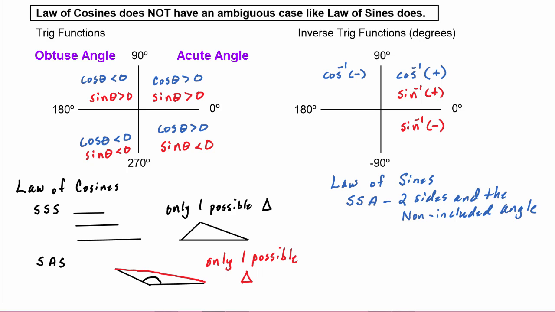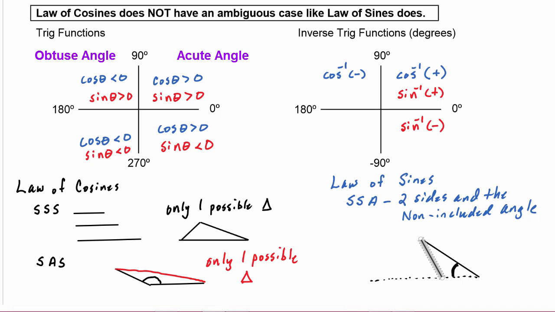So let's see what that would look like. Maybe we have a side here, that's our first side, and maybe we have this angle but not this side. So I'll just put a dotted line so that we can mark the angle. So we're given this one side and this one angle, and then we can't have this side because then it would be side, angle, side. So we have to be given a side over here.